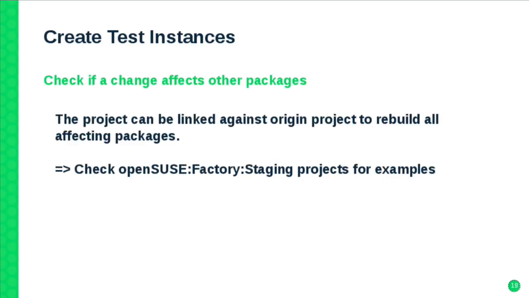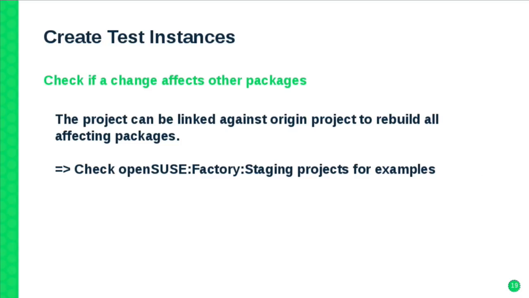What I can also do is, sometimes I don't know what I'm actually changing. So I change a package, but actually I don't know exactly which other packages it influences, for example when you change something like a compiler or a base library. So what you can do then is set up an entire project and say, okay, this project contains all sources from the other one, but then I layer one or more packages on it, and the build service is building them. And then afterwards, it calculates which other packages may now build differently, and it's only building these packages then. And I can find out what I influence and can test the build result again.